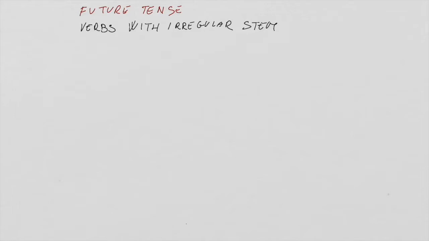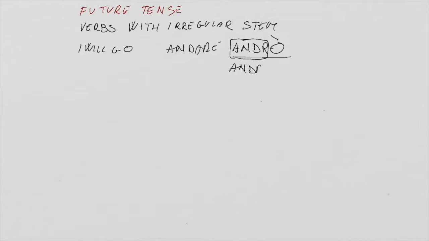For example, to say in Italian, I will go. You know that the verb to go in Italian is andare. Andare is an irregular verb in the future, meaning that it has an irregular stem. The irregular stem is andr, so I will go is io andrò. If you want to say you will go, you will do the same. Andr is the stem and ai is the ending for tu. So tu andrai, and so on.